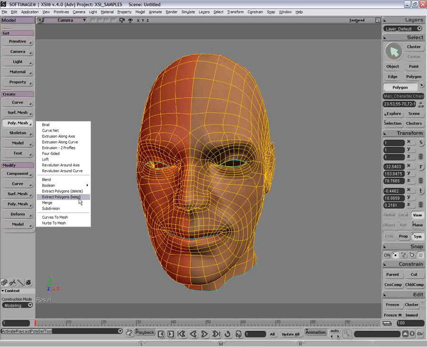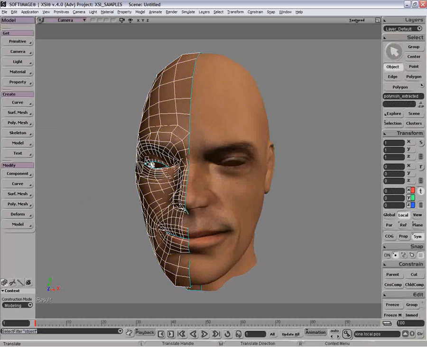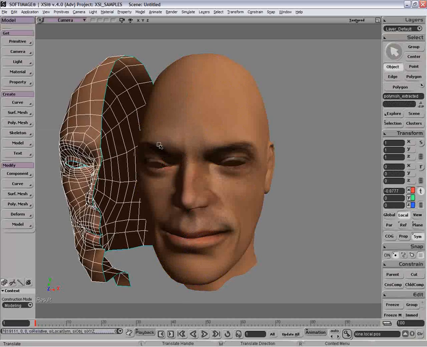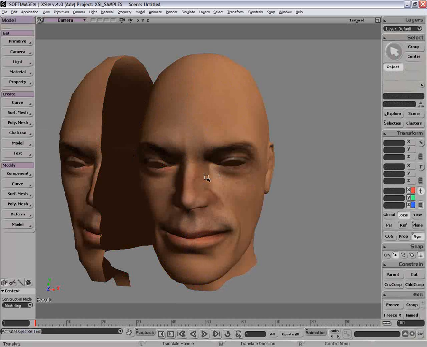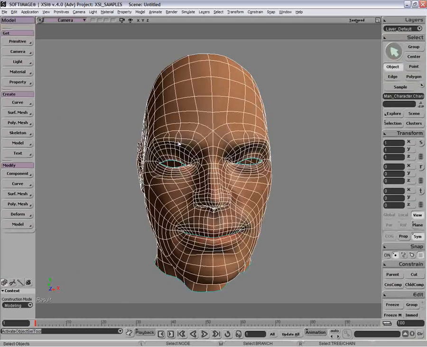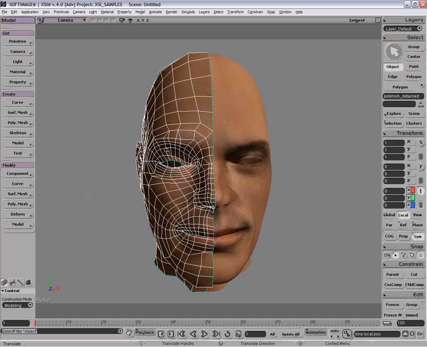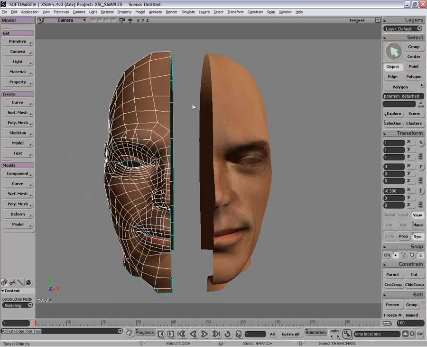I'll extract these polygons into a separate object, and I'll keep the originals. There we go. And you can see that the textures and all that sort of thing are all kept and propagated. So we can just delete this guy and try that again while deleting the original. Let's just delete the original there. And you can see again that all the textures are propagated. Even though we now have two separate objects, we still have the textures, we still have all the clusters, everything from the character.